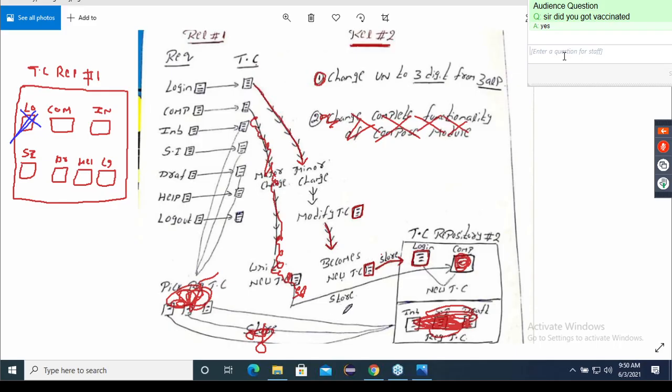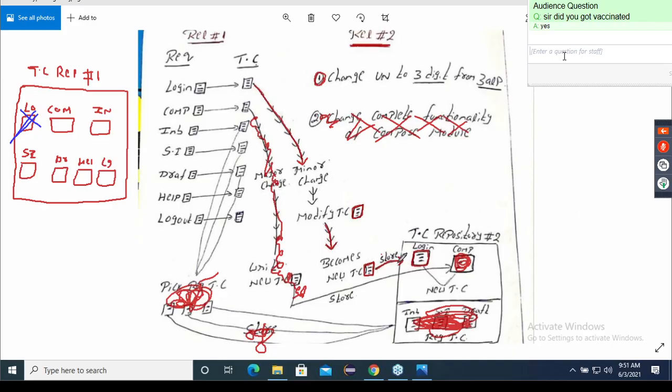But remember, guys, this modified test case is nothing but a new test case only. First, understand this one sentence. Actually, I should write a new test case, but just to make my job easy, I have modified a test case. Simplest concept that is. And I didn't tell my lead that I have modified it. I said I have written a new test case, boss, since the login requirement was changed.